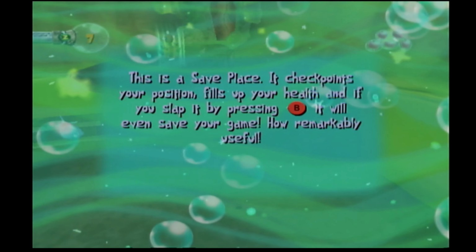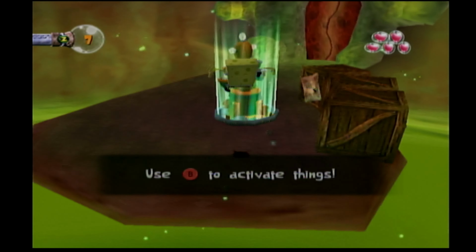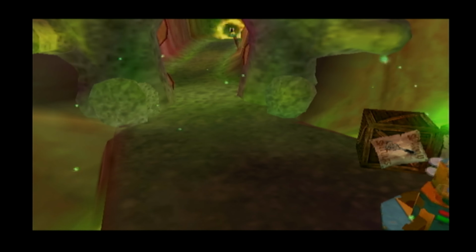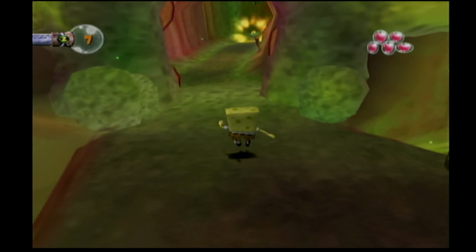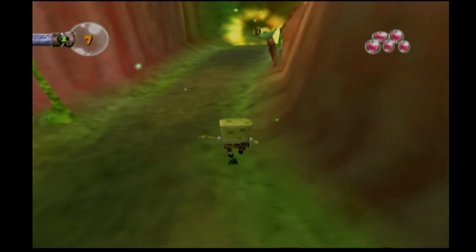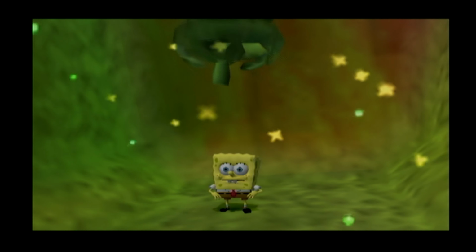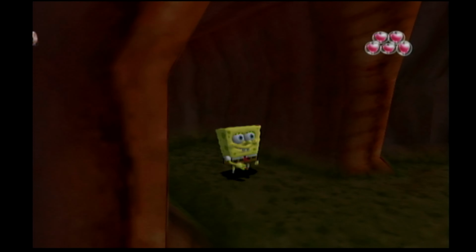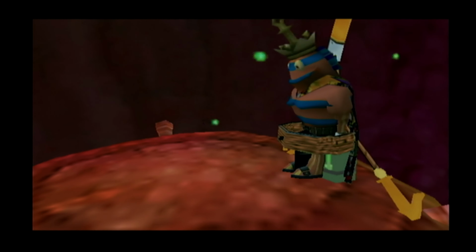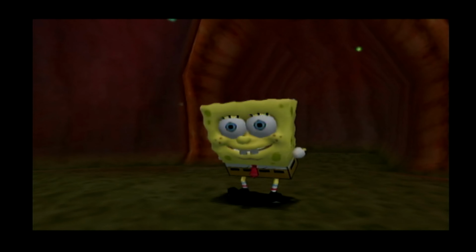Now, this is a safe place. Yeah, we know about safe places. So, just B to activate things. We're in the guts of an Alaskan bullworm. Well, squeeze my sides and call me Captain Findo. But... what? Is that someone in distress? It is, and he looks kind of important.